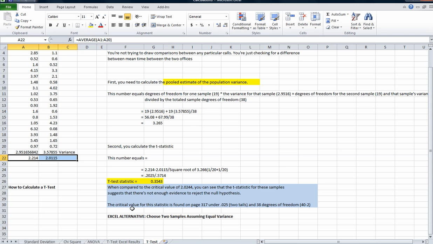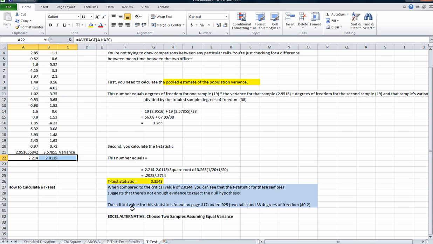So, for example, on pages 320 and 321, you can find the critical values for the chi-square test. Starting on page 317, you find critical values for t. And so if you look, the t-value, the test statistic critical value, is found on page 317 under 0.025. It's a two-tailed test, remember, because all you were doing is trying to figure out whether there's a difference, and that could be higher or lower, directional.